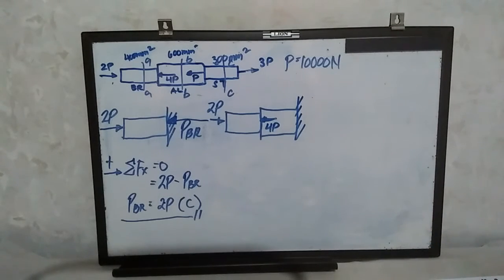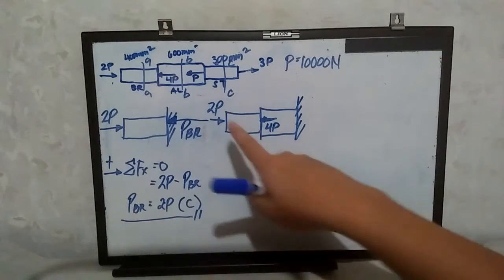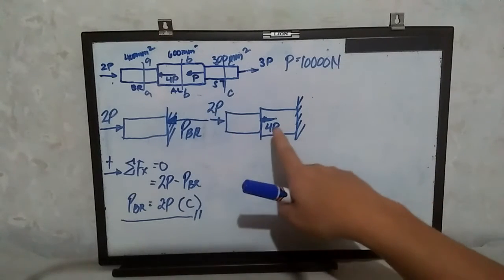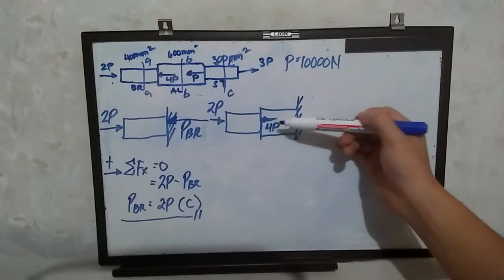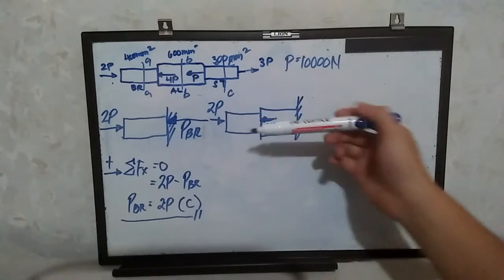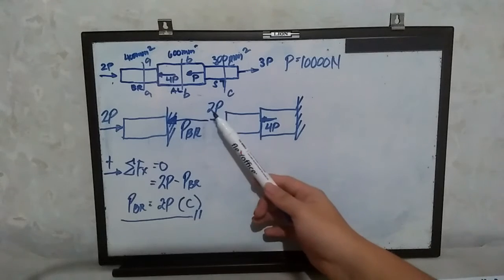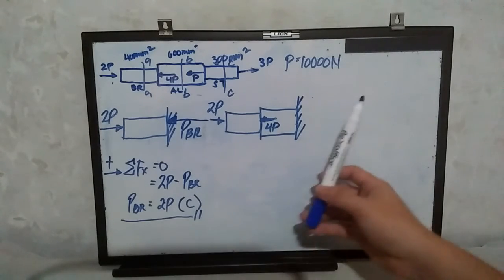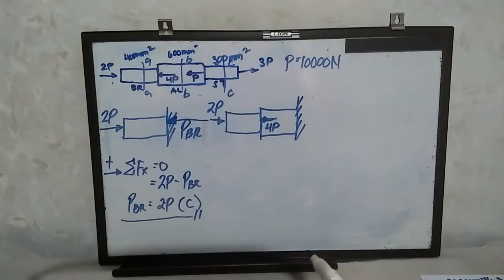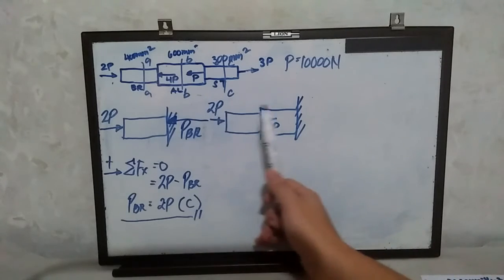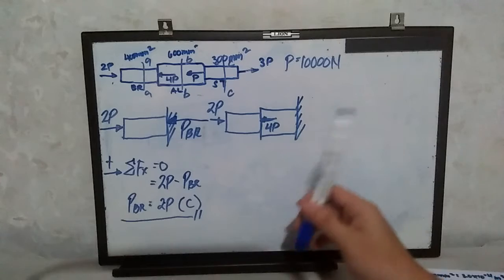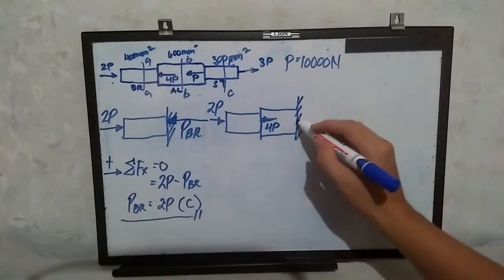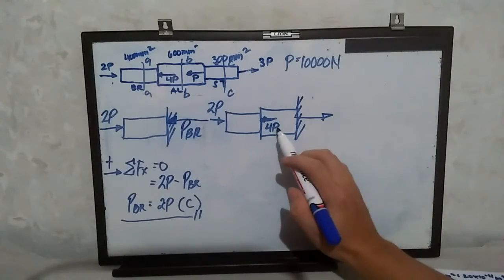And the problem here is what would be our initial assumption for the opposing force to this 2P and 4P. So saan ba dapat yung direction ng ating opposing force? So it's common sense that 4P is much greater than 2P going to the left, and then 2P is slightly resisting this 4P going to the right. Means to say if we want to achieve equilibrium, we must direct our opposing force here at the aluminum section going to the right direction, because 4P is greater than 2P.